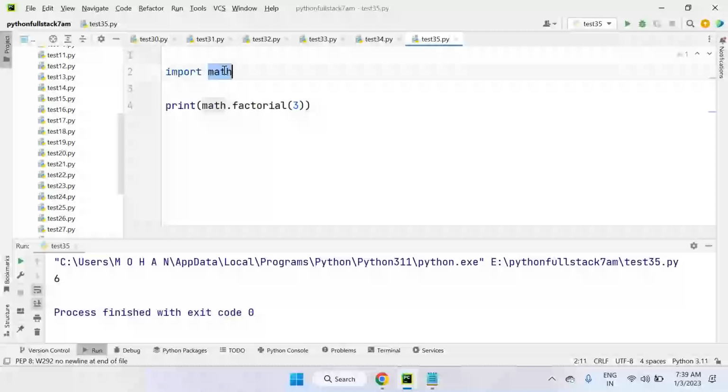See here, math is a built-in module and math dot factorial of 3 here. So we got the result here.